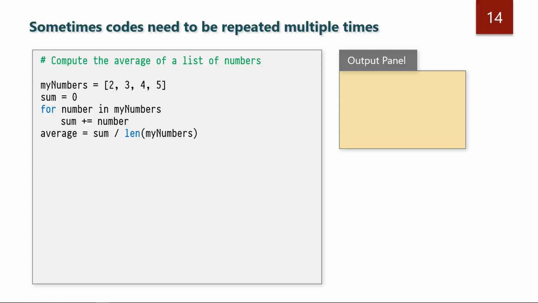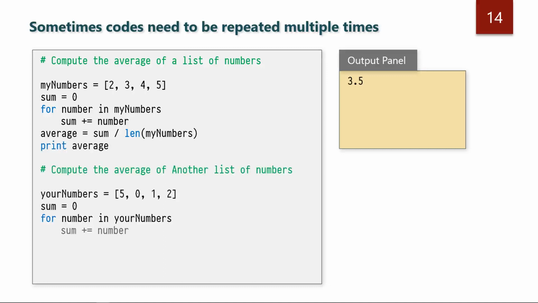It spans 4 lines. Let's say that in the same Python script, you have another list of numbers, and you happen to want to compute the average. So basically you repeat the exact same 4 lines, which is kind of annoying, right? Would it be nice to have a way to package these 4 lines into some sort of command or function, and then later on, if you want to execute those same 4 lines, you just call the name of the command and give it the input, and it will do the exact same thing, but on different inputs?